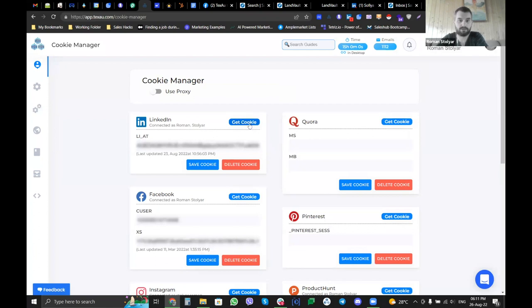If you haven't installed the extension, it will say, like, install the extension, something like this. Once installed, it will appear here. Simply you click Get Cookie, Save Cookie, and you wait for around 15 seconds, and you will get two messages. A successful message will say last updated today. An unsuccessful message will highlight with yellow color, something like invalid cookie. So let's wait a little bit more.